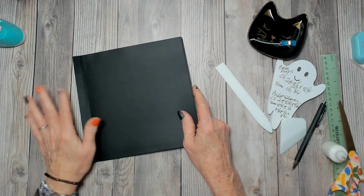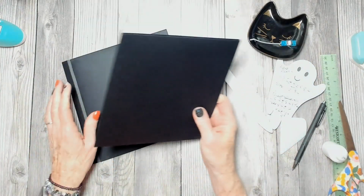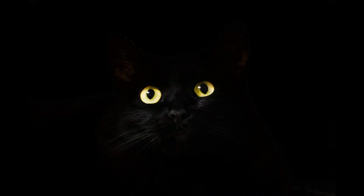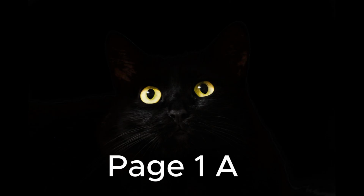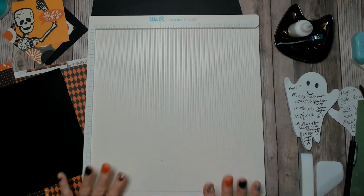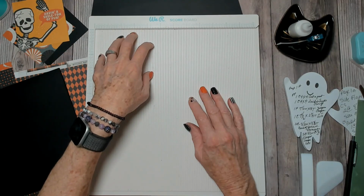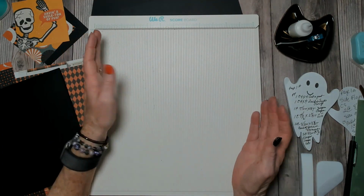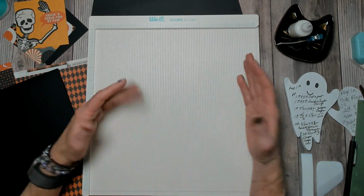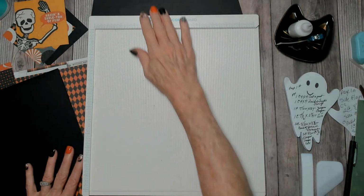So next we'll work on what I call page 1A, the front side of this one here, to go in our book. Okay, let's do the front side of page 1, which I'm calling page 1A. And we're going to have a long flap at the top on the left side and one that opens to the right. And then we'll have a magnetic closure with this guy here. And then on the inside, there's going to be a pocket. So let's make our flaps first.